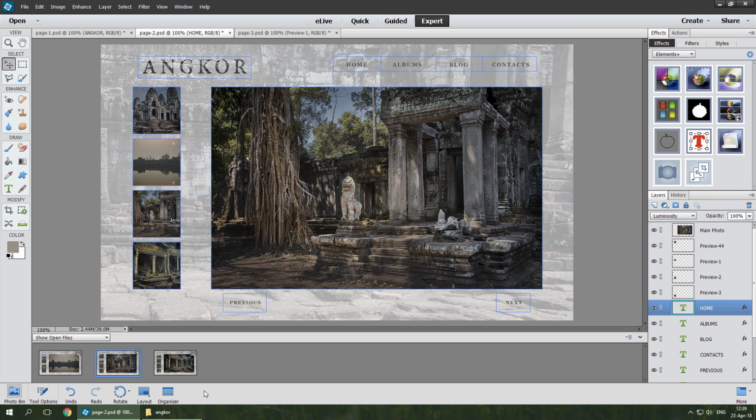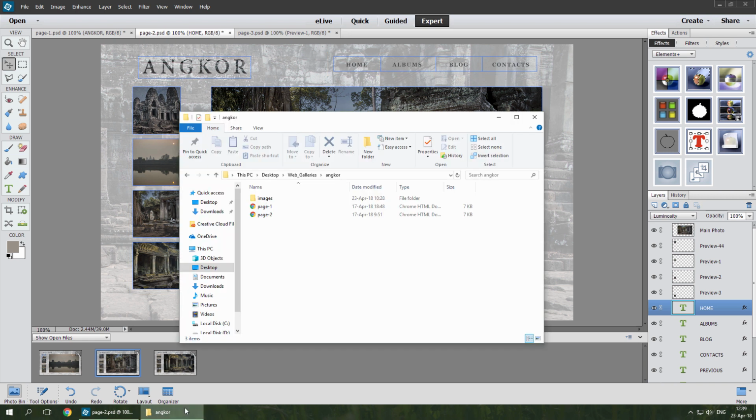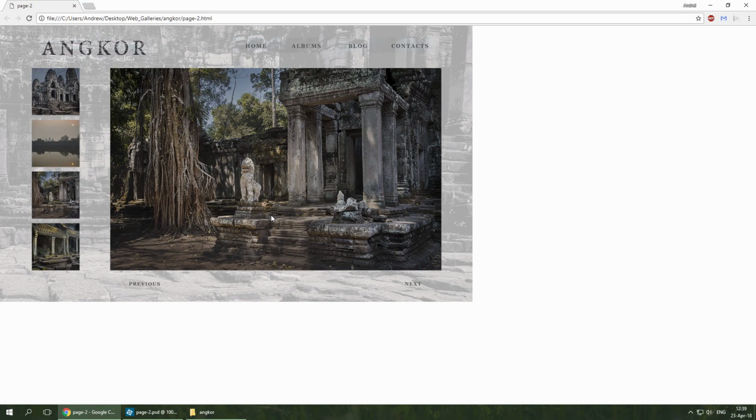For example, let's see how to create a custom photo album. We begin with making a web page mockup, just a picture. Then we slice the document to pieces. Let it be the album title, the main photo, 4 previews of the neighboring photos, and the text links. Then, we assign hyperlinks to all the navigation slices. Lastly, we save the document as HTML file and images. The result looks approximately like this.